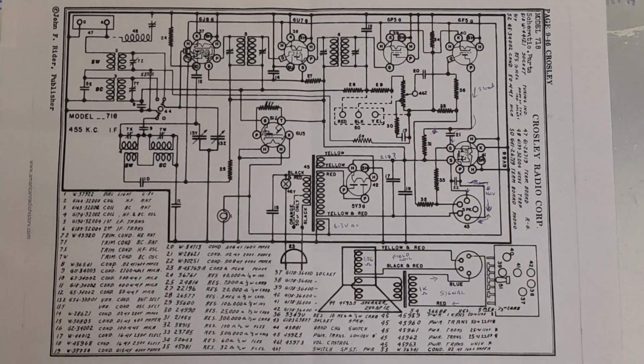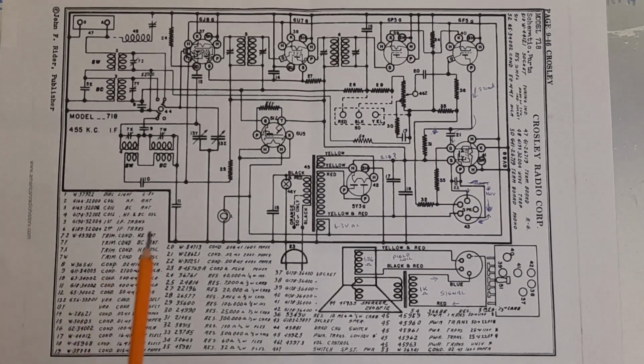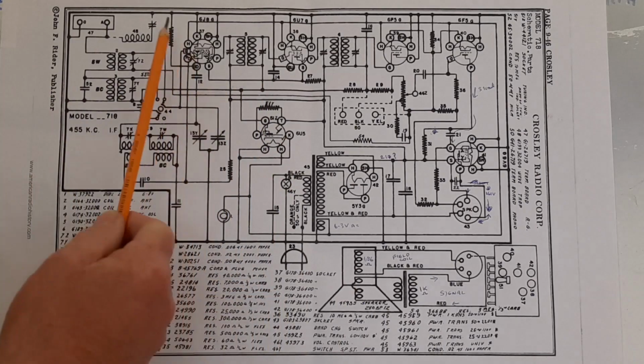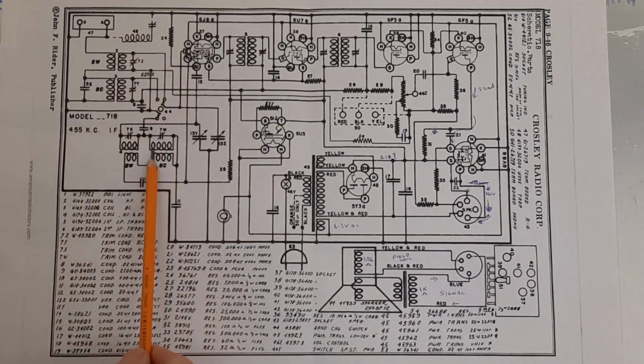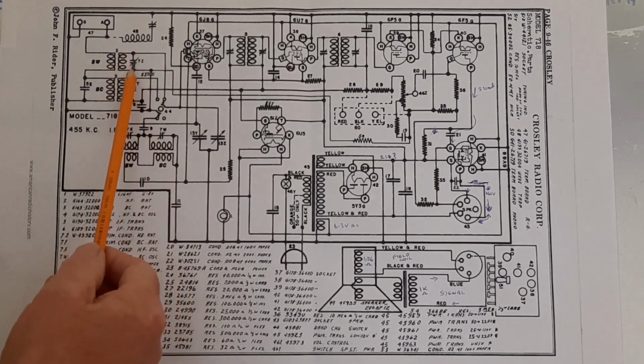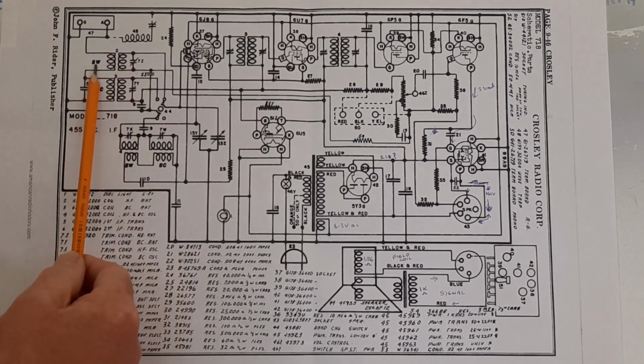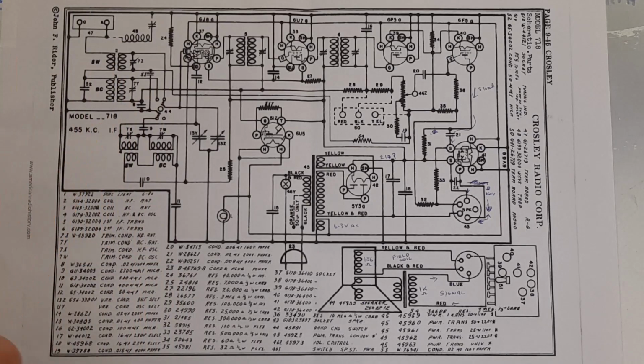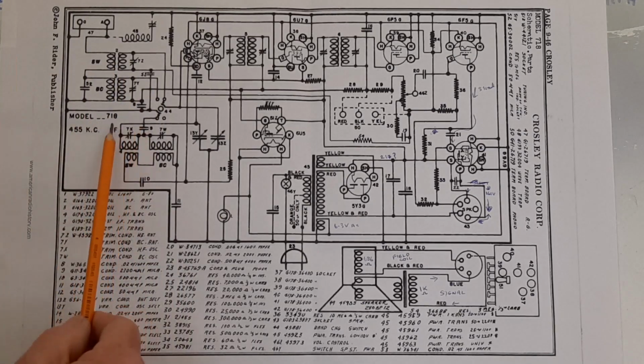So I think that is to create a kind of floating earth or something like that, to enable the grids of the valves to be fed negatively with respect to earth. So again, that's something different to contend with, but nevertheless, other than that, it's a superheterodyne radio which follows all the normal rules. The circuit diagram is only different in this area over here, where with this American version, it has just a shortwave and broadcast band, or medium wave, whereas the radio I have has an extra wave band, a long wave band, with an extra set of coils somewhere over here.